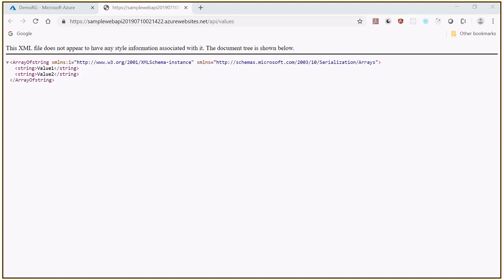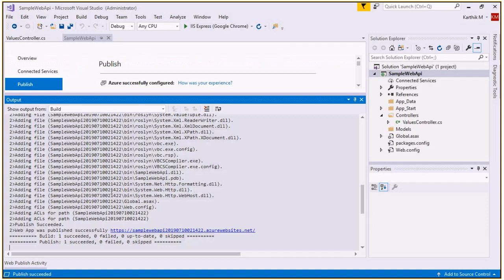So you can see that it's working properly. So this is one web API, but this has been published via the Visual Studio. This is one side. Now we are going to create another web application which is going to consume this. So to do this, I'm using the Visual Studio once again. So let me stop this.